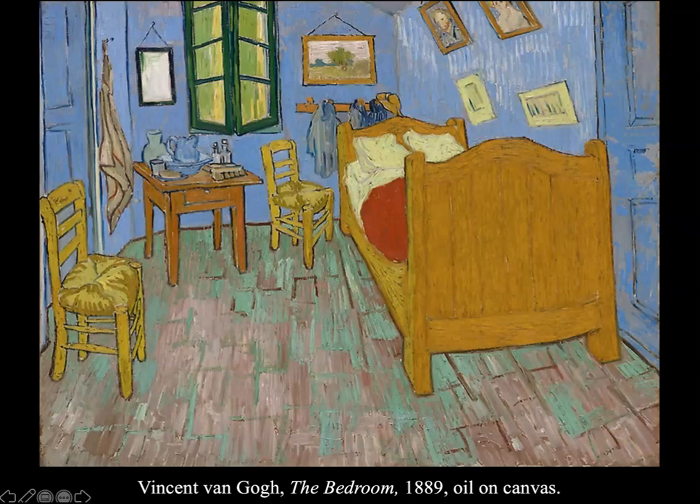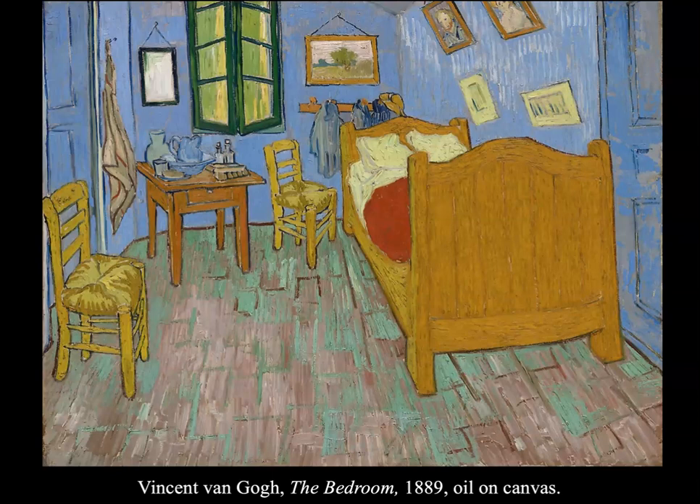The Bedroom, 1889, was the work you did your formal analysis on for class. This image comes from a time Van Gogh spent after being ill — he spent much time in his bedroom and ended up painting it. Although the work appears to be a symbol of relaxation and peace, the canvas seems to teem with nervous energy, instability, and turmoil, with an uncomfortable perspective. Some see it as a relaxing space; others see it as hiding tumultuous feelings.